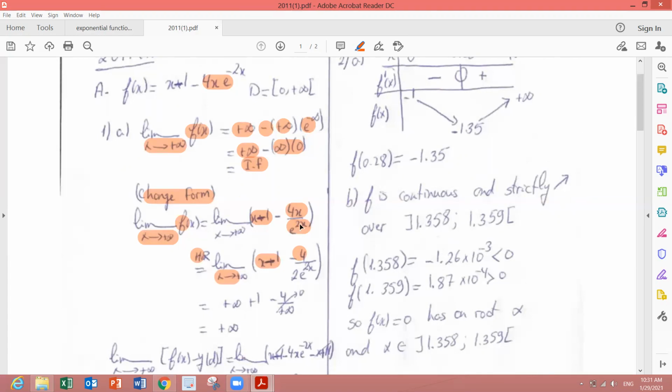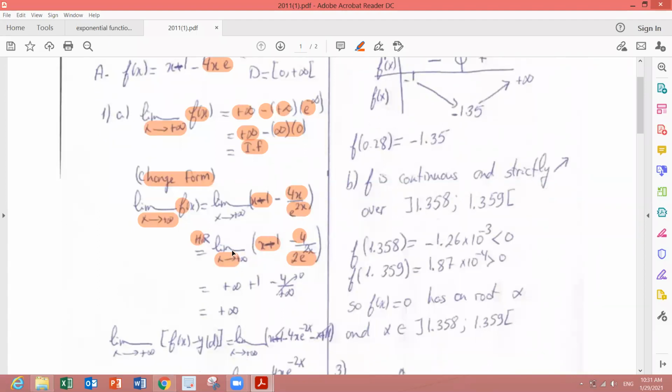Derivative of exponential to x, first we make the derivative of the power. Derivative of the power is 2e power 2x. Then we replace x by infinity. We remove the limit. Let's see, infinity plus 1 minus 4 over. We replace x by plus infinity. E to the power plus infinity is plus infinity. Number over infinity is 0. 4 over infinity is 0. So remains plus infinity.